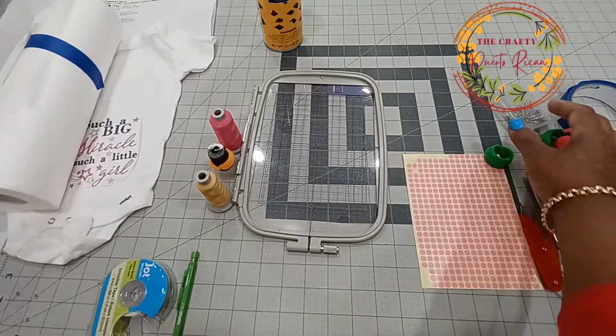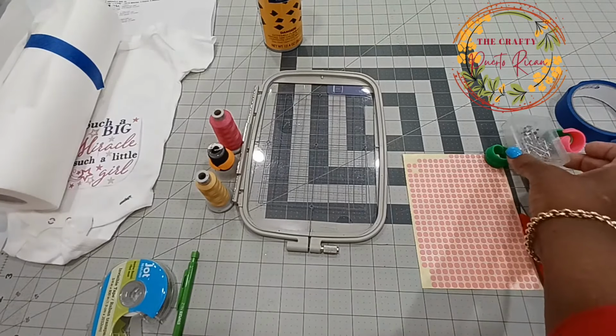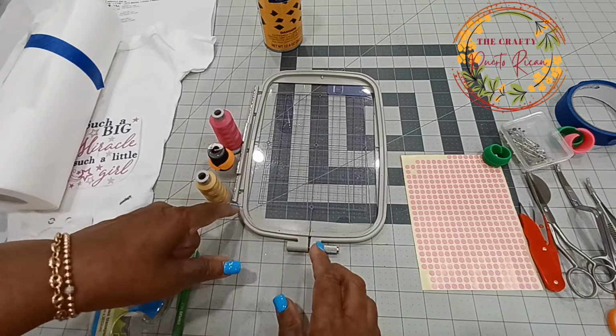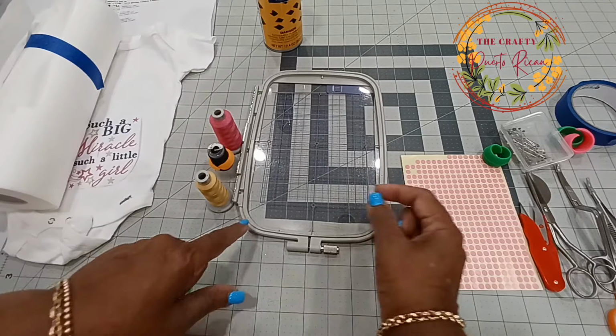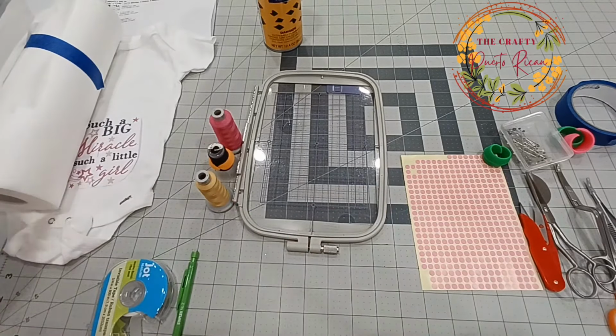Also, we're going to need some straight pins, because once you hoop the garment you need to make sure that the garment doesn't move. And because we are floating the garment, which is what I'm going to show you how to do, we need to secure it with pins so that the garment doesn't move. The way you do it is you pin it to the stabilizer on the back. So I'm going to show you all these things.